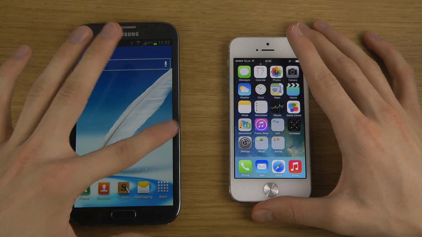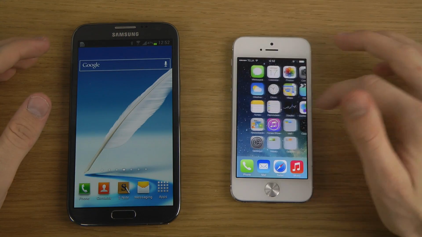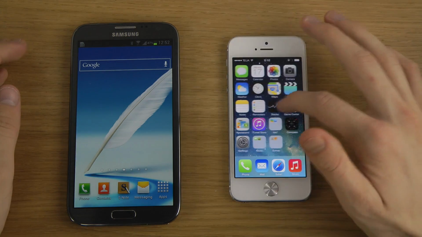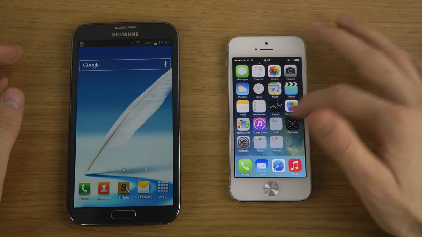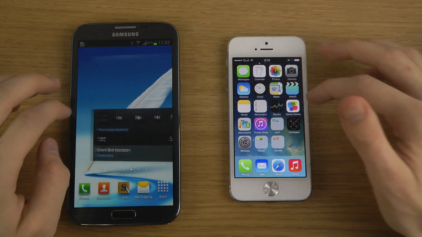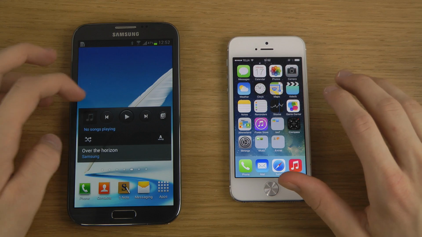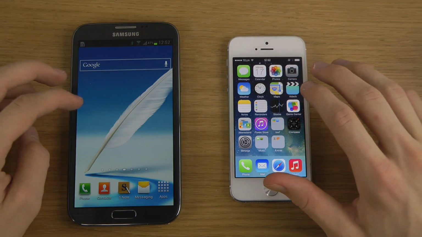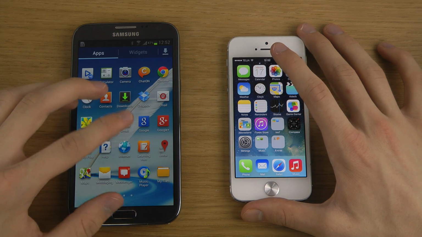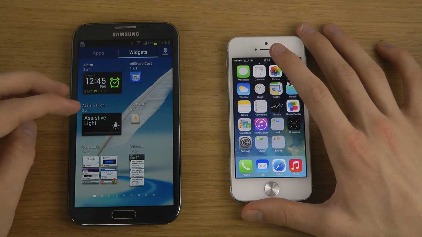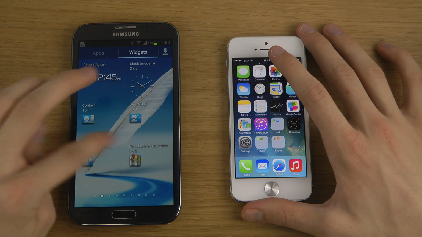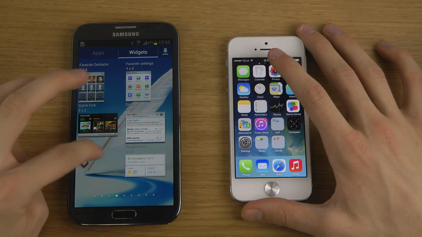The first thing that we can see here is that you don't have the widget option, so you can't have any widgets on the home screen. No widgets. Well, of course, in Android here, you can see I have a Samsung widget here for music, I have a Google widget here, and of course, there's a ton of other widgets that I can just install if I go to the Play Store. And then, of course, we do have some stock widgets here, like an alarm widget, assistive light, a clock widget. I mean, there's so many widgets here.